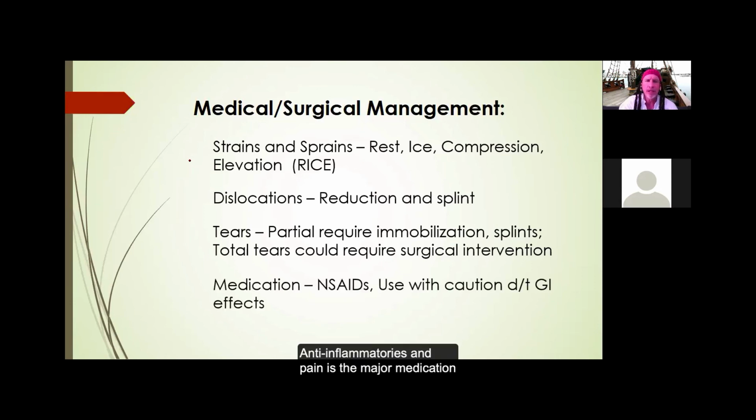Medications: anti-inflammatories and pain medications are the major medications for these types of injuries. But do use caution with NSAIDs. From your pharmacology class, you know how it affects the acid in your stomach, and you know how it affects your kidneys. Ibuprofen and ibuprofen products can be really hard on the kidneys. NSAIDs can be rough on the stomach acid.